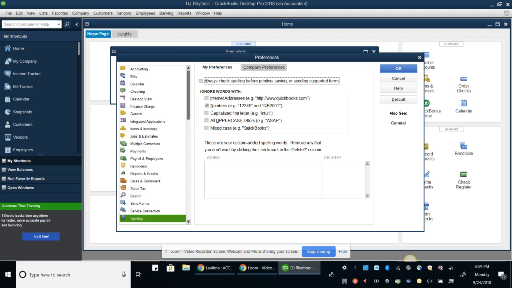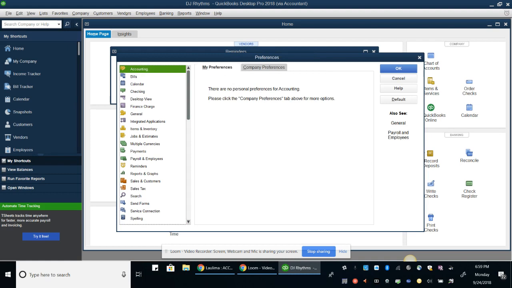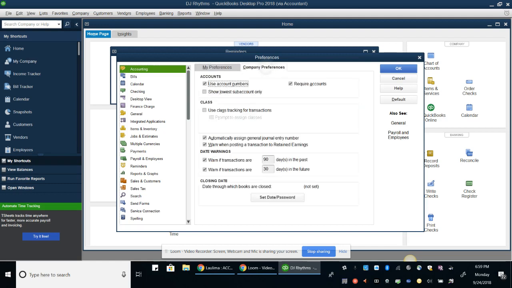So now we're going to click Accounting. We'll say Save. And then click Warn if transactions are 30 days in the future checkbox to turn off future transaction date warning, because we're always dealing with future transactions, but that must be under company preferences.